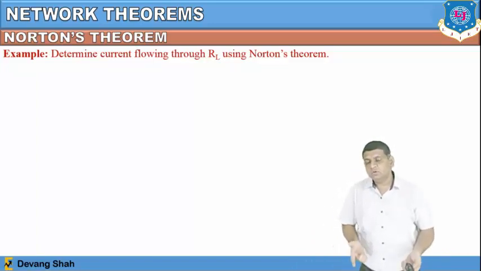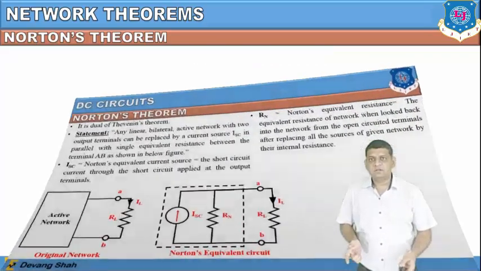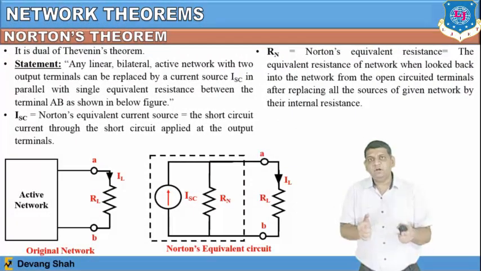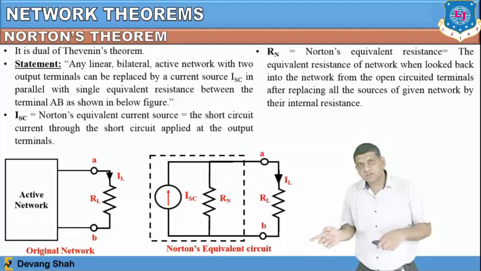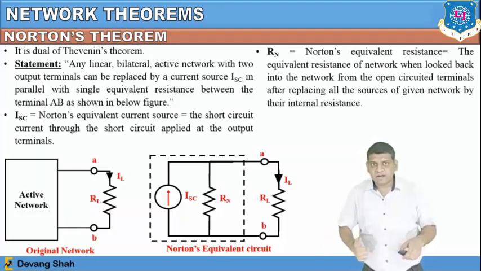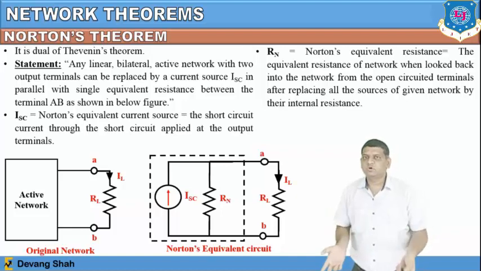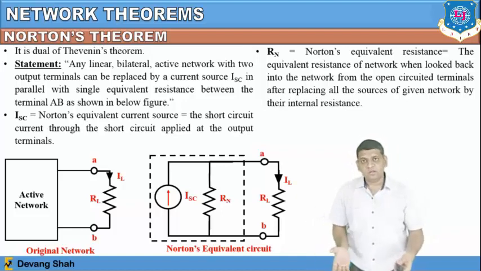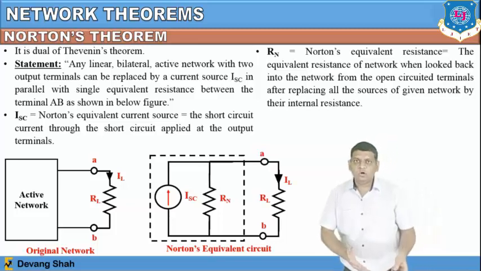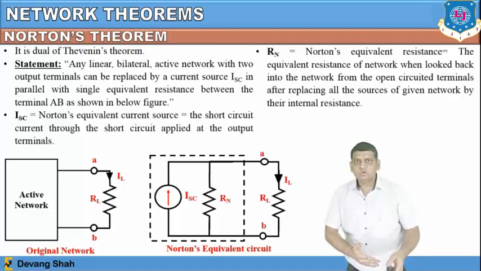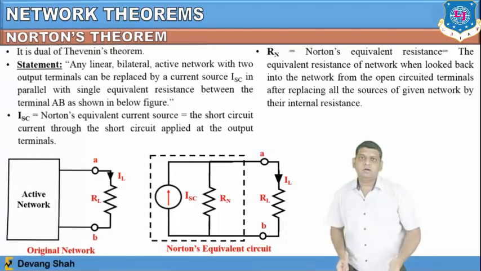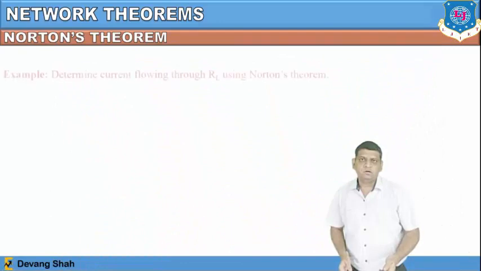So here the equation you have to follow is IL, right? If you can see our previous design, you can find the value of IL using the current divider rule, that is equal to the opposite direction of resistance, which is RN, divided by RN plus RL, into the total flowing current, which is called ISC. So again I am going to repeat the equation: IL is equal to RN divided by RN plus RL, into ISC, right? By that way you can find the load current.